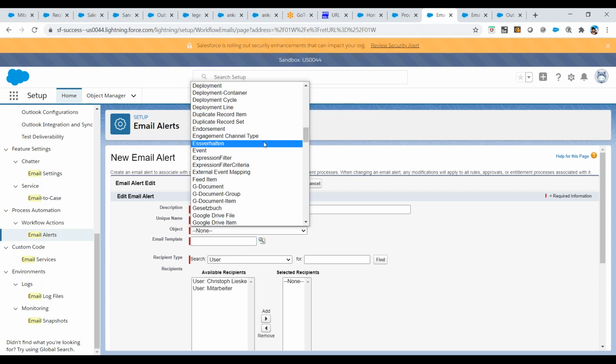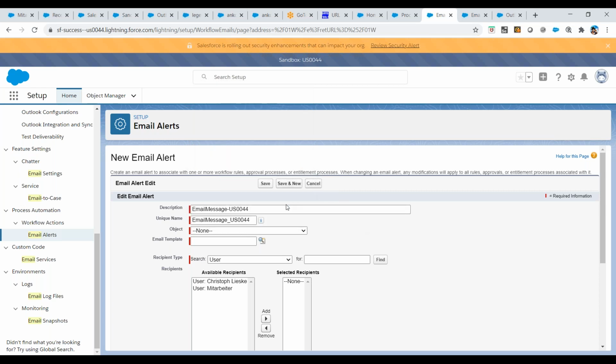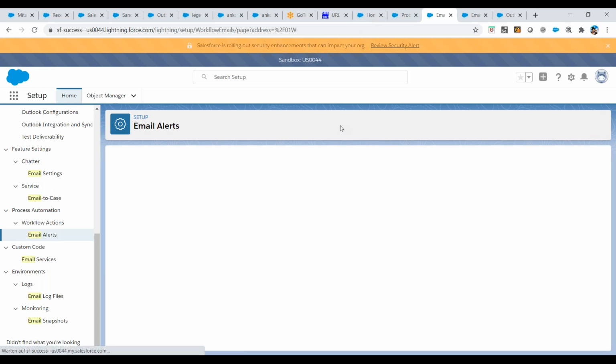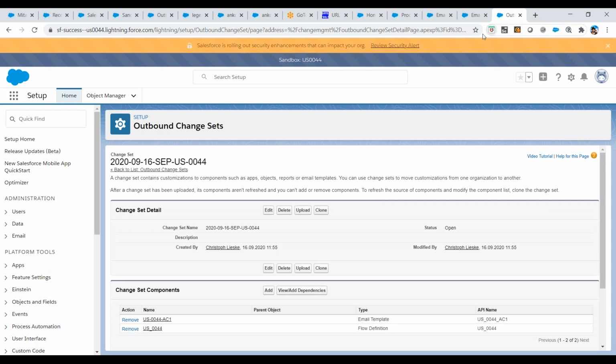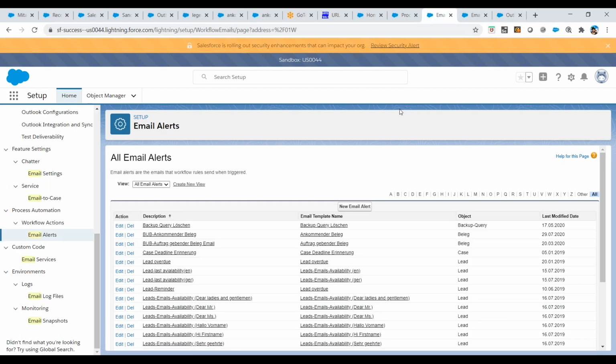That's interesting because we cannot put it for email message. So that's why we cannot use it via email alert or process builder. That's a little bit strange, okay, but yeah, we have to use another one. So the emails cannot be used. That's why we are deciding not to do it via those standard automatisms. We're doing it over code. Yeah, we are providing some code.